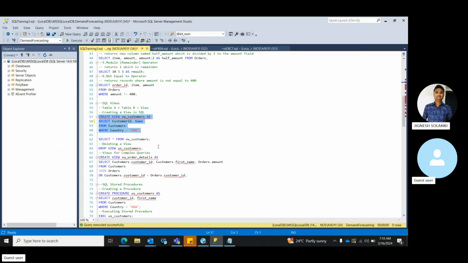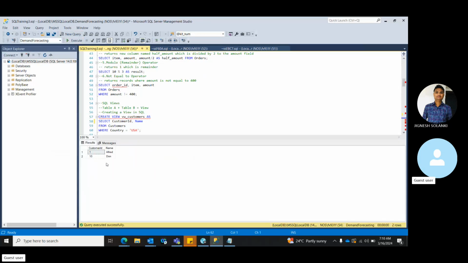Now, how to run a view? I said a view is an imaginary table. It just combines columns from different tables or the same table, but still it is a table only. So whatever you want to do with the view is the same as what you do with a table. Select star from the view.